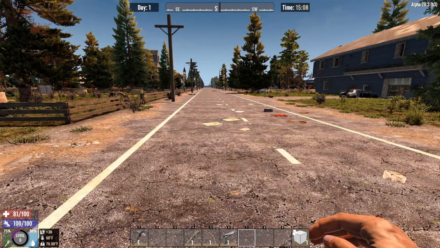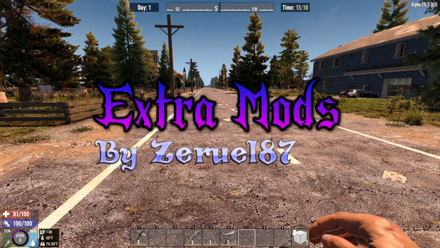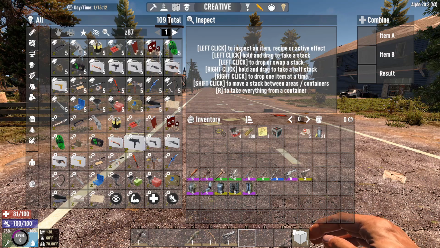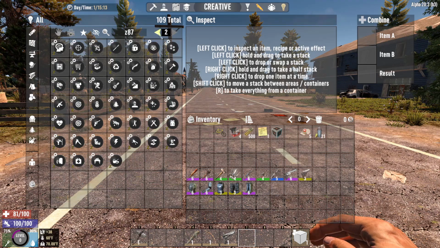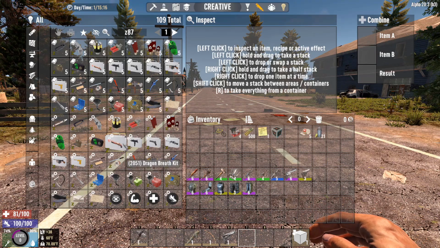All right, folks, so the next mod is the Extra Mods by Zuriel87, and this thing is really cool because if we come here to the creative menu, we type in Z87, you see a whole bunch of mods here. We actually have 2 pages, 2 almost completely full pages, so something like 60, 70 mods. And it actually gives some really decent stuff.